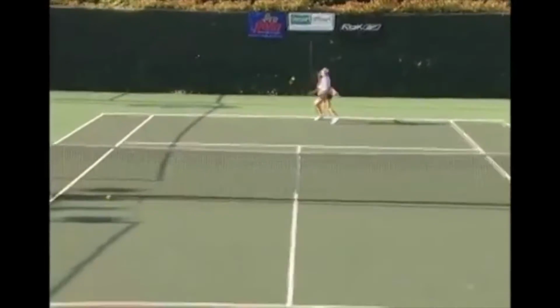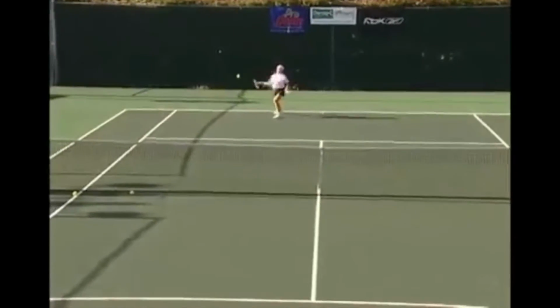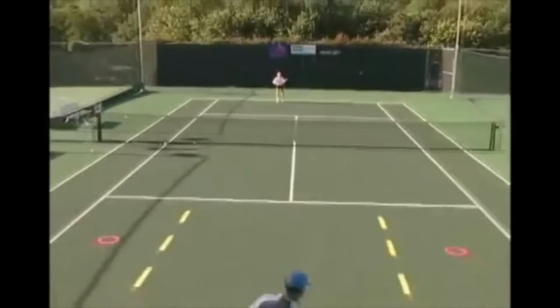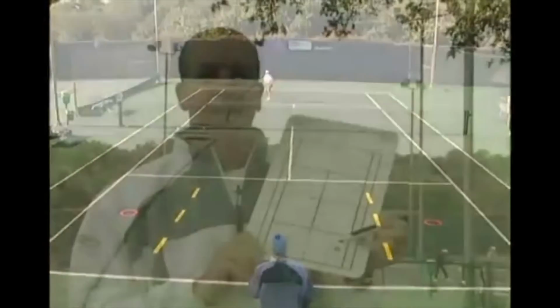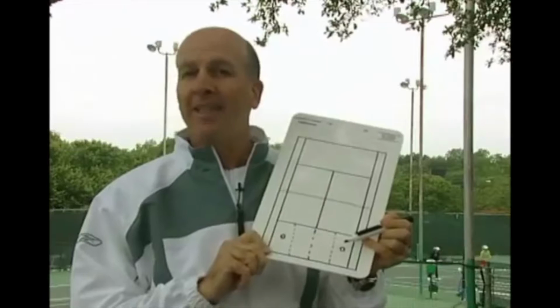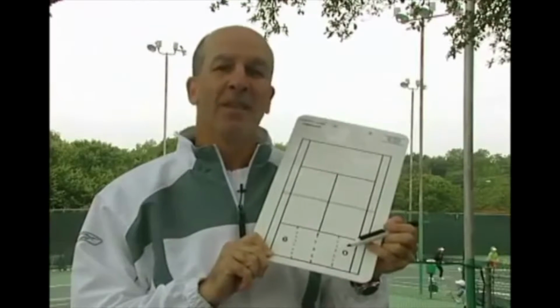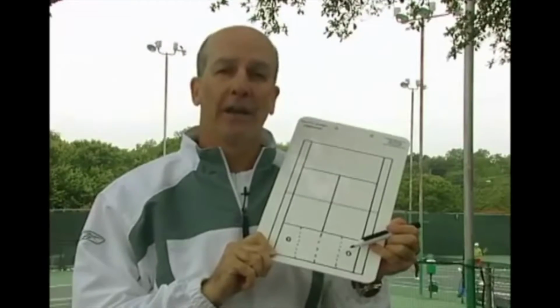However, as her court position changes relative to the baseline, her targets change as well. Take a look. First is when she is able to move inside the baseline. From there, her target is more aggressive, especially if she can contact the ball above the height of the net. Now Kalindi's targets are either down the line or cross court, and they are closer to the sidelines, the outside quarters of her opponent's backcourt area.